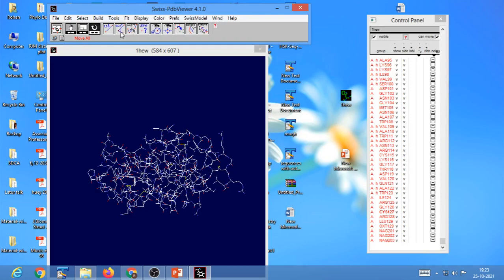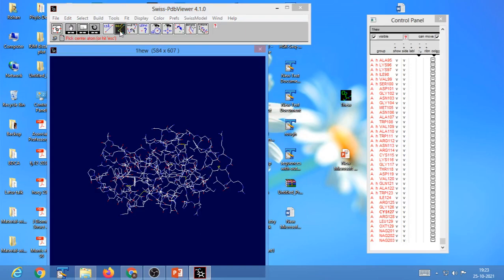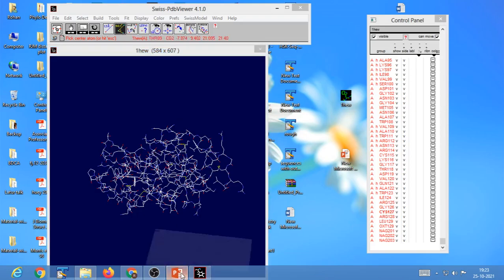This button is meant for finding out the angle between any three atoms in your protein. For that, the first selection that you make would be the central atom, and the next two atoms that you pick would be the corresponding atoms that are attached to your central atom.